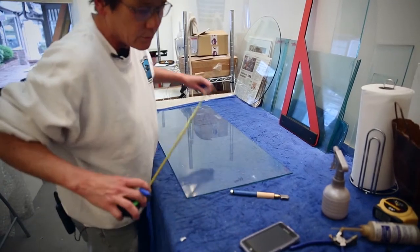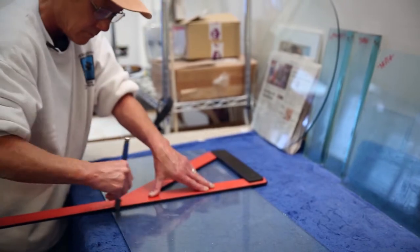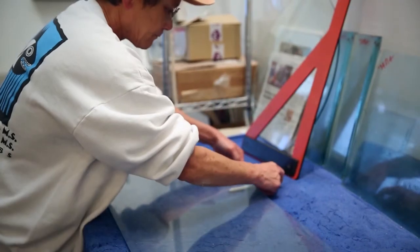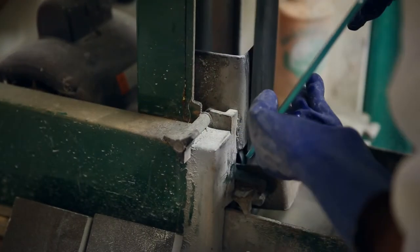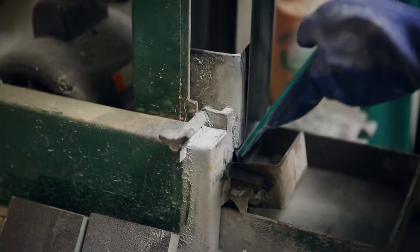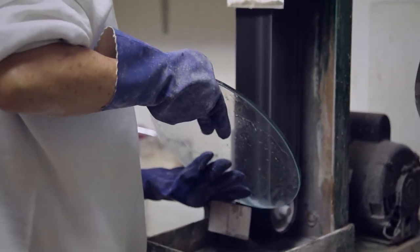My first year at the Sawdust was 2010. So next year will be my fourth year. You know, I was born and raised here, and I've been going to the Sawdust since I could ride a bike. And I've always wanted to exhibit there. When I started making glass in 1984, it was a dream to exhibit at the Sawdust. So it finally happened. And I like creating things for people to enjoy and share the beauty of my work with everybody.